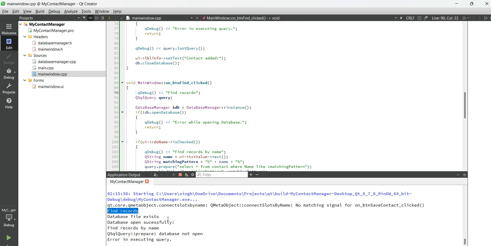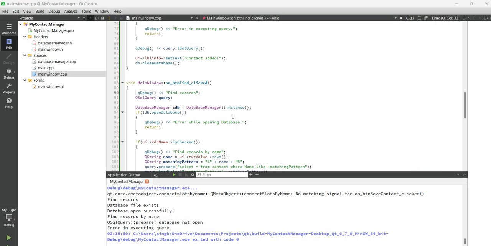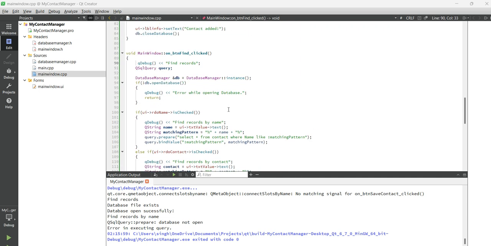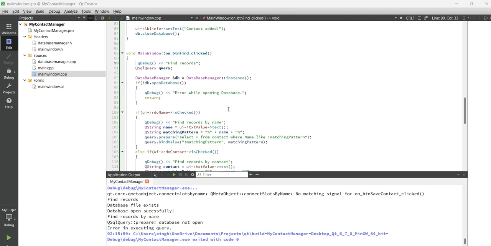Find records, database file exists, database opened successfully, find record by name. Database not open. Error in executing query. Okay. Is something wrong? Hmm, what is wrong here? Instance not open.